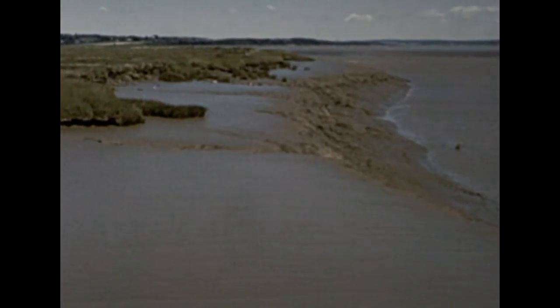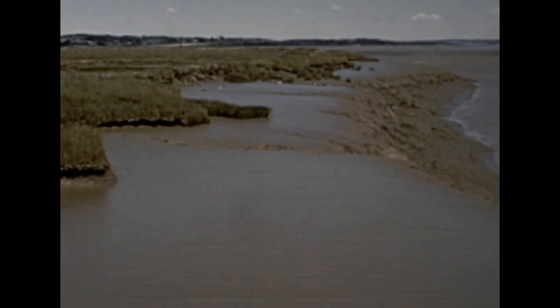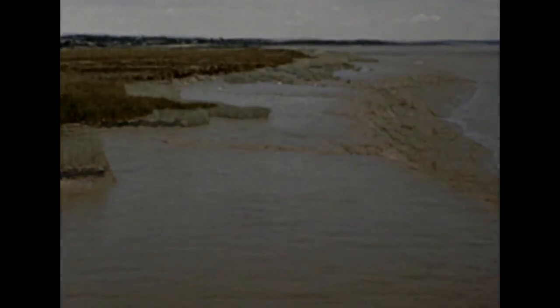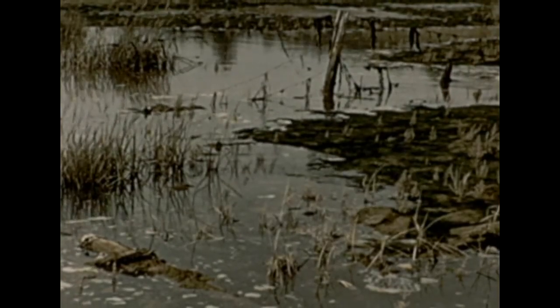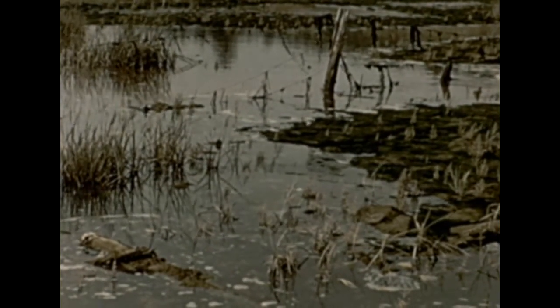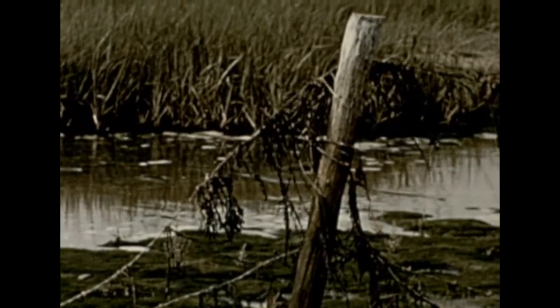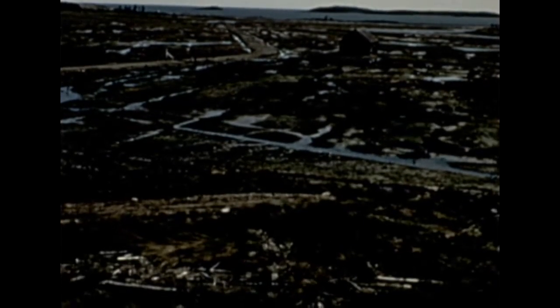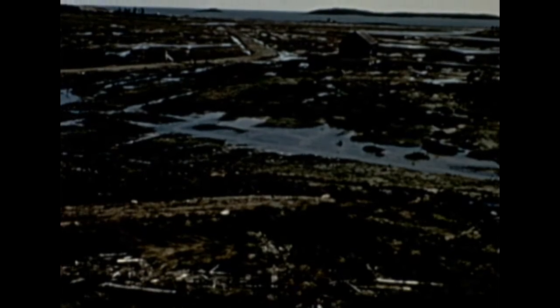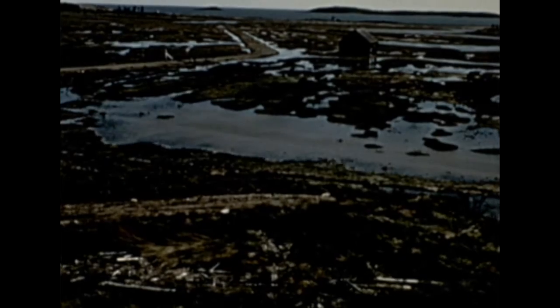Ocean water fills the great estuaries whose red clay sides shimmer in the sunlight. When the in-running tide reaches the edge of the grassland, the water begins to creep in and engulf it. During the last half hour of rise, fresh seaweed may be added to that already caught by the fence post. Now let's use the time-lapse camera to watch the marsh being covered with three feet of water during the last hour and a half of the tidal inflow.